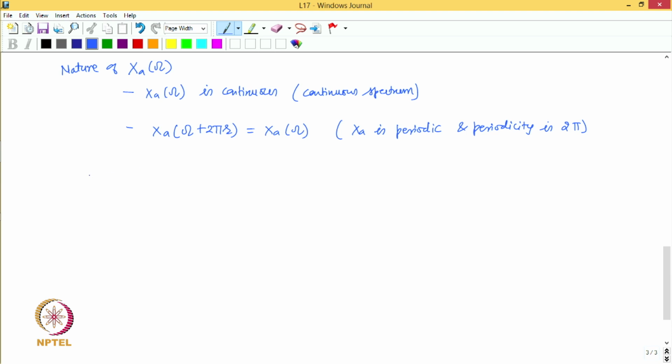Now we can also obtain the spectrum in terms of radian per second. That is, if the frequency axis has to be in radian per second, then we can obtain this by simply dividing by delta t. So by dividing x a uppercase omega by delta t, we get the spectrum in terms of radian per second, just a scaling factor. So now for the aperiodic discrete pulse signal, let us try to sketch what the DTFT, or the Fourier transform, is going to look like. So let us do that.